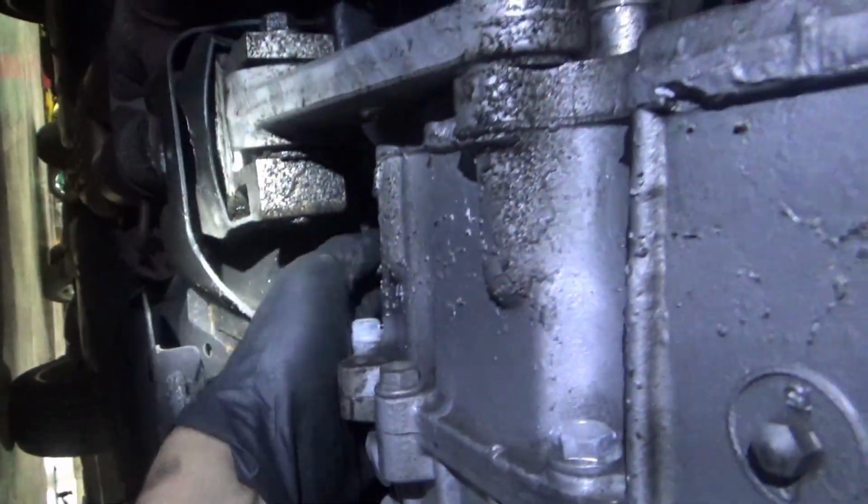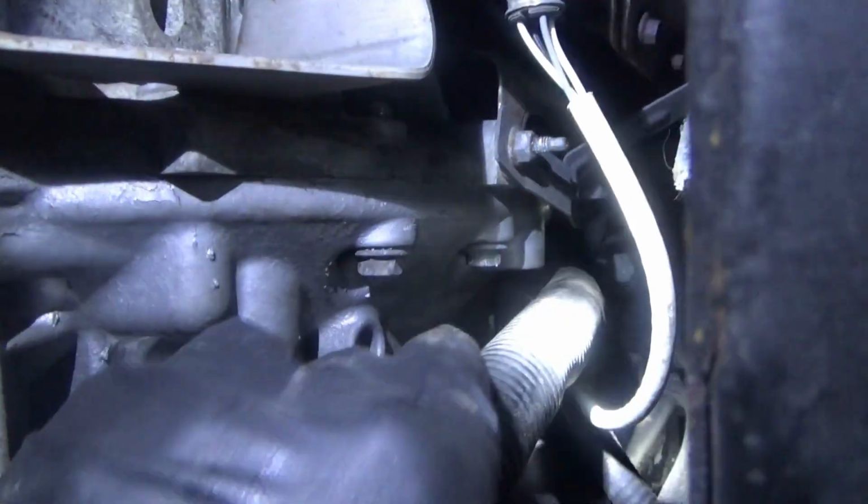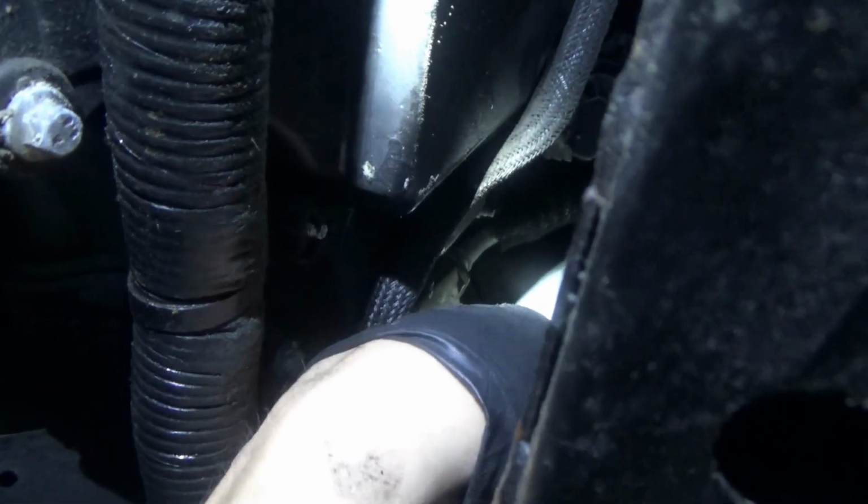So from here it goes up and over to the power steering rack, which is right here. For some reason this spot is kind of suspicious to me. It's wrapped in plastic. So let me poke around. If we see anything in the scope, I'll turn the camera back on. So the next step in the diagnosis here is to unplug the power steering control module. In that shot, that's the steering rack, and that lives right here. Connectors are impossible to get to, but when I touch the connector, the network came back to life.